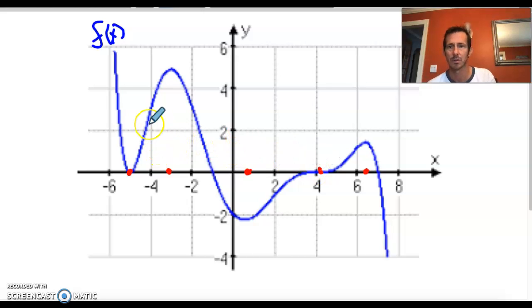The next piece is that these are all negative slopes. That means the derivative would be a negative output value, so my derivative graph has to come up from below. Then all of these are positive slopes, so it's going to be above. But notice right there, they become negative slopes again. So somewhere in between here and here, I have to switch and turn so that I can get back underneath.